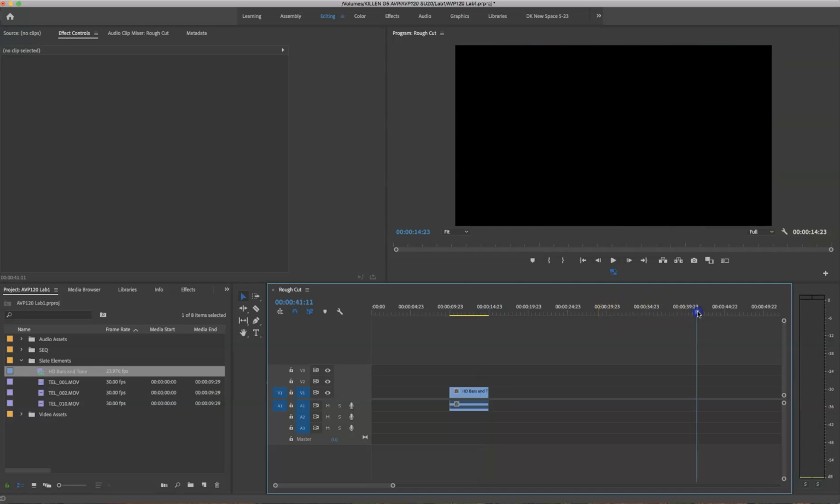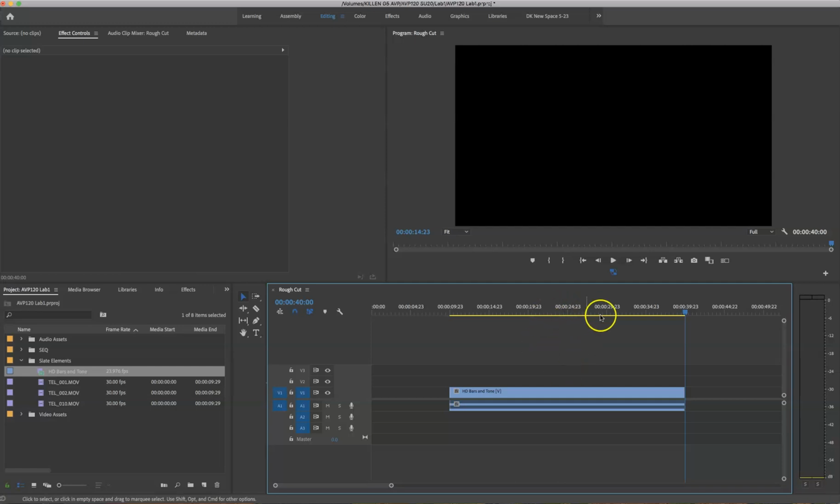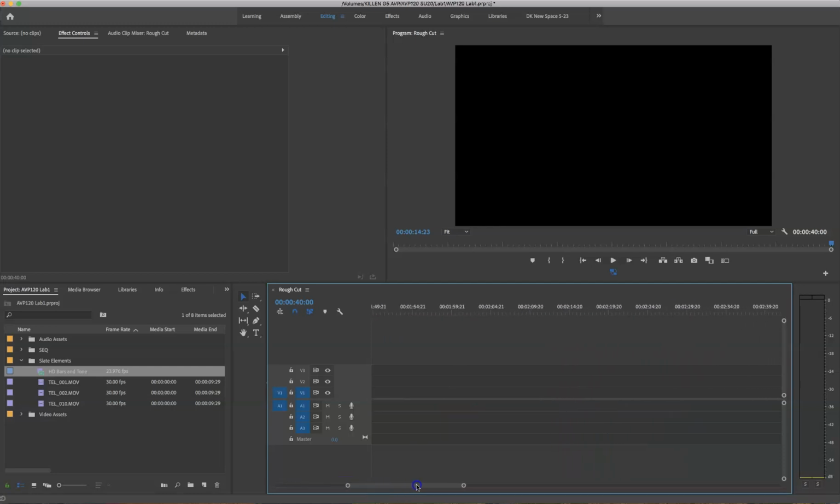So I'm going to find 40 seconds, and I clicked out just a little bit past, and I'll use my arrow keys again. I can hold the arrow key down, or I can tap it to move forward or backward in time. And I'll use the crop function of the selector tool with the link selection on, and I'll just extend the length of my bars and tone out to that full 30 seconds so that they end at exactly 40. I'm going to use my scroll function here and my zoom function a little bit, and they're down at the bottom of my timeline.